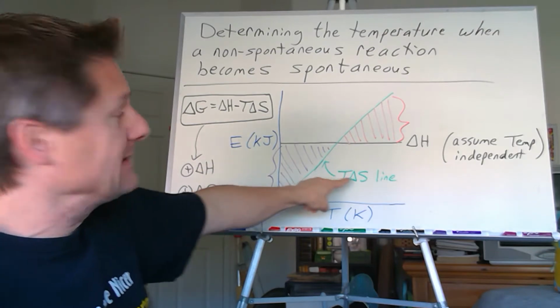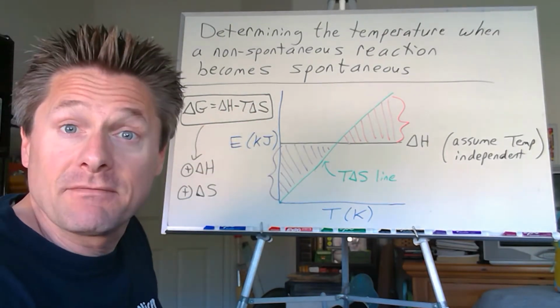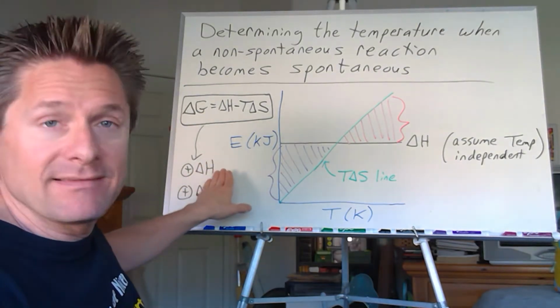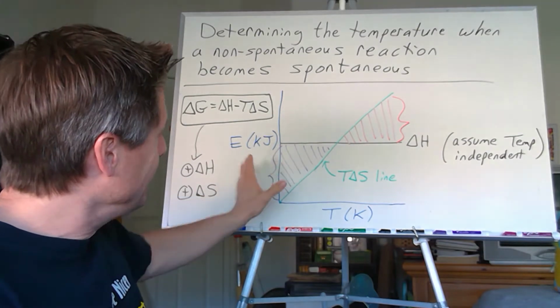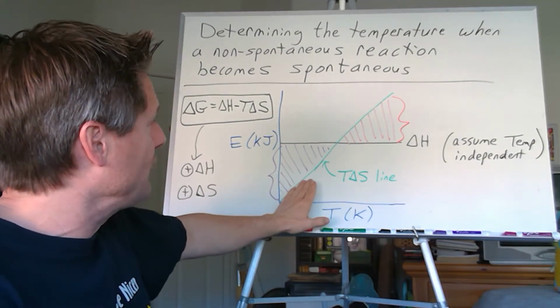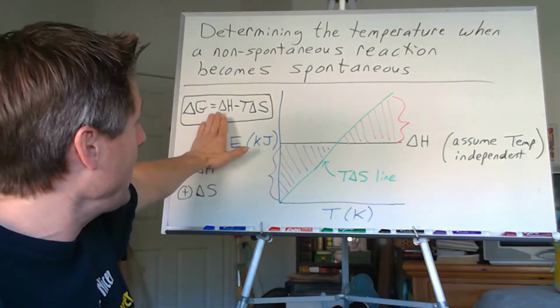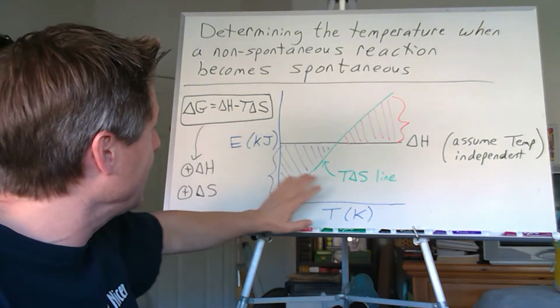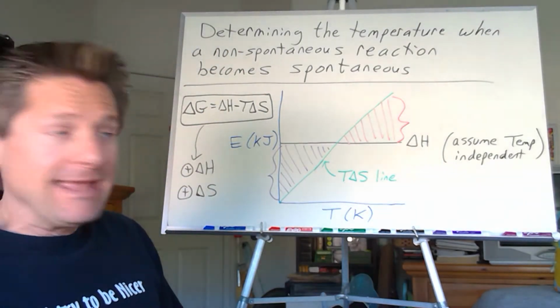If delta S is positive, then the T delta S term is going to be negative, and delta H is positive. So take a look in this purple section right here. In this scenario, the T delta S term is less than the delta H term. Everybody agree? So if delta H is positive and the T delta S term is negative, but this term is less than that, then delta G would be positive in that scenario.